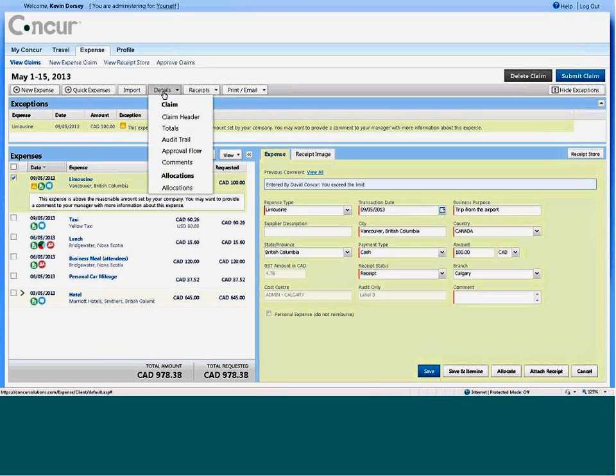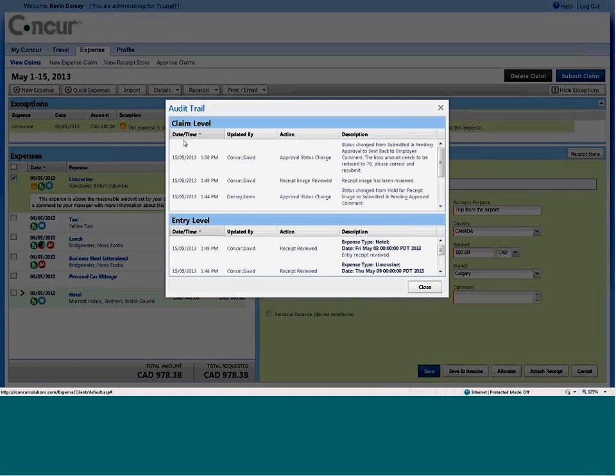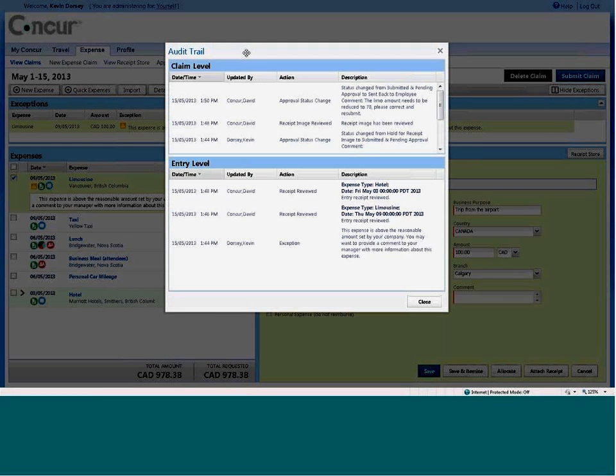I also have additional options for you. If you want to keep this entire claim, you can do so. Or the comments on the claim, you can do that. And most importantly, you can view the audit trail. You can view it any time. It doesn't have to be sent back. So if you want exactly what the person did and who, date and time, you can do that.